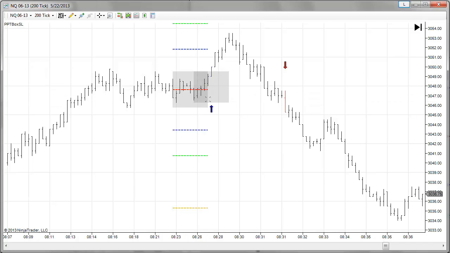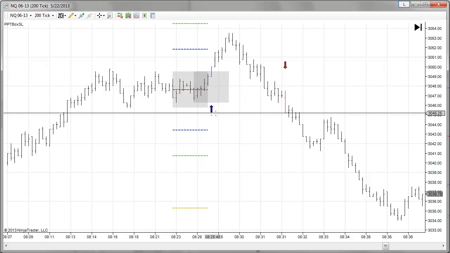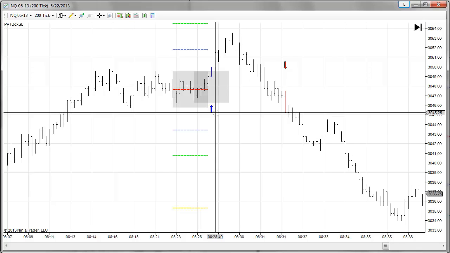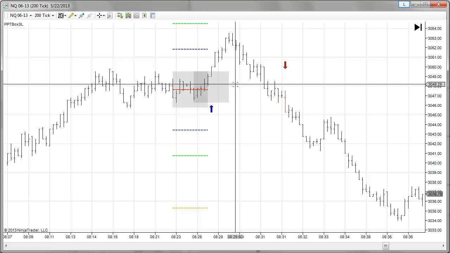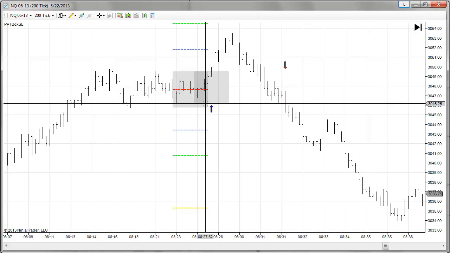And so if we get another box on top of a box, just like you see here, then typically what will happen is a pretty big run. What direction? We don't know until it happens, but as long as you're following the rules of engagement, meaning that if you trade it the way that we like to trade it. I mean, you can trade it however you want to trade it, but we believe we've found a very effective way to do it, and we haven't had anyone disprove that. So if you find a better way than the way that we do it, please share it.